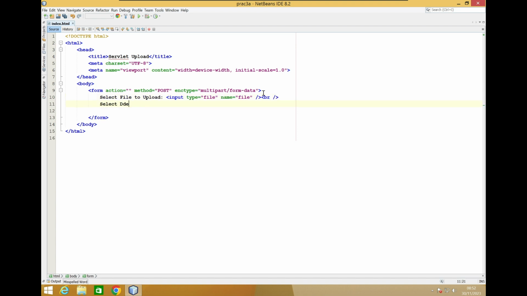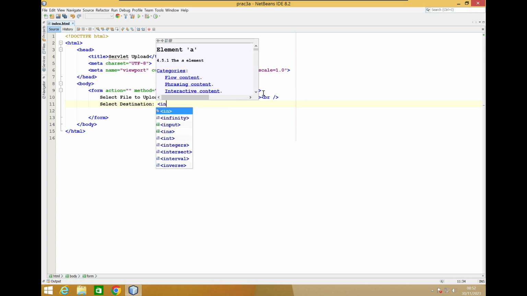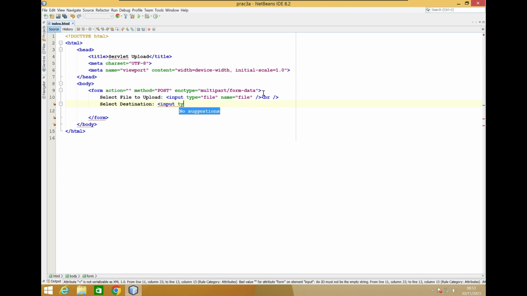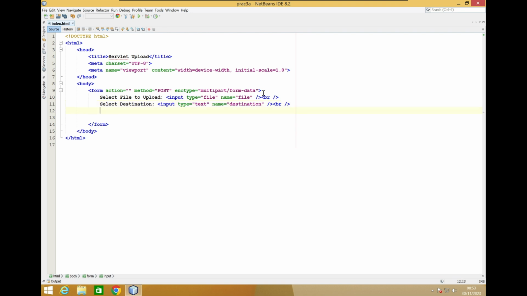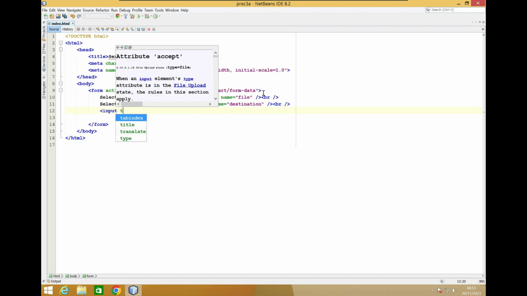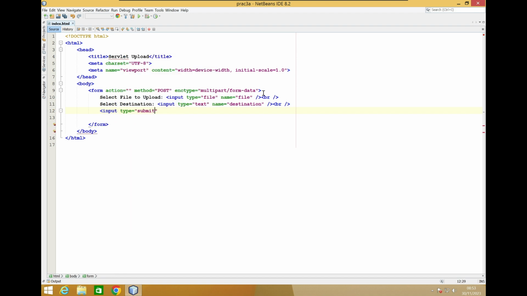So here we'll write destination. Input type is equal to text, name is equal to destination. So here the user will provide the destination where he wants to upload the file. After that we'll have one button. Using the button the user will upload the file. We'll write upload and close it.